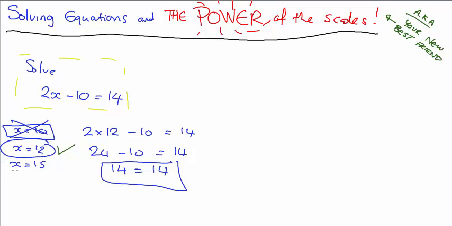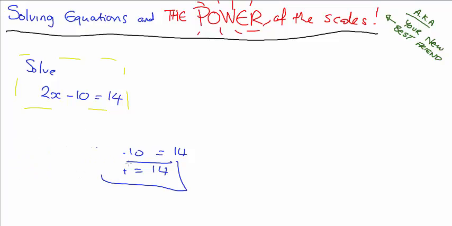And hopefully a lot of you can see why 15 will be wrong. 2 times 15 will be 30 minus 10, that would give you 20 equals 14. Again, it's rubbish. So that's how you know. And here's the deal as well: once we go through learning how to solve all types of algebra questions, much harder than this, once you find your answer, you can make sure that it's correct by looking at the original question and plugging your value back in and making sure it balances. So keep that in mind.